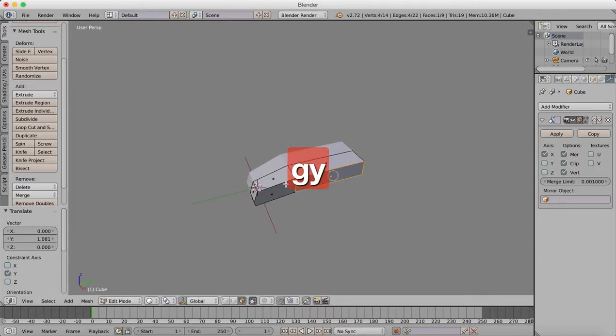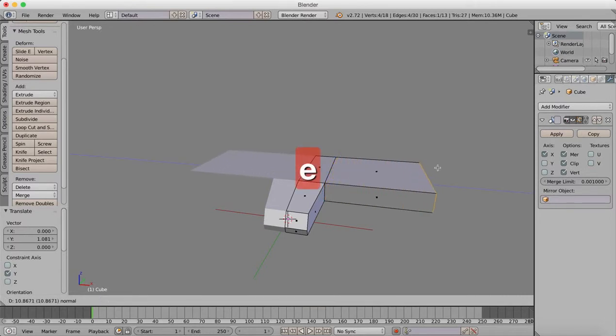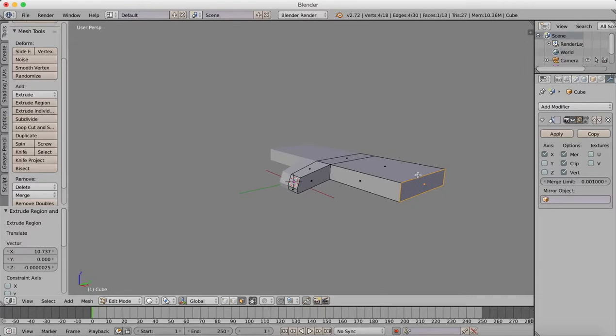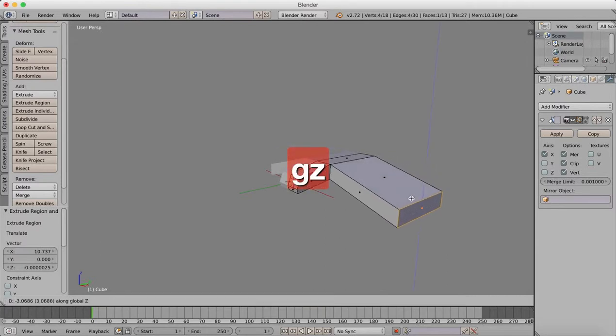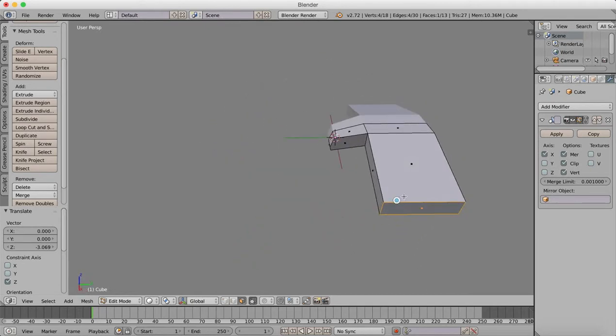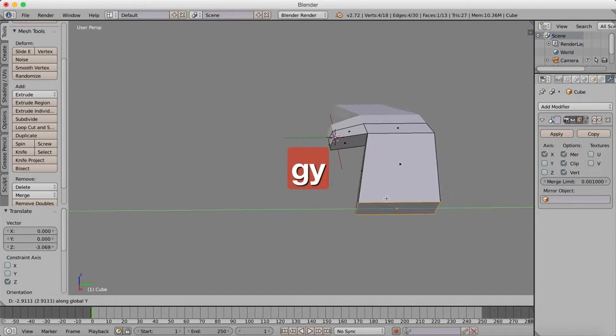And then I'm going to grab that side face, and we're going to put the wings in. So we'll extrude. I'm going to move that down. Yep. And then I'm going to move it forwards a little bit. Going to have slightly swept forward wings, and then this rear edge here, we're also then going to move forwards.